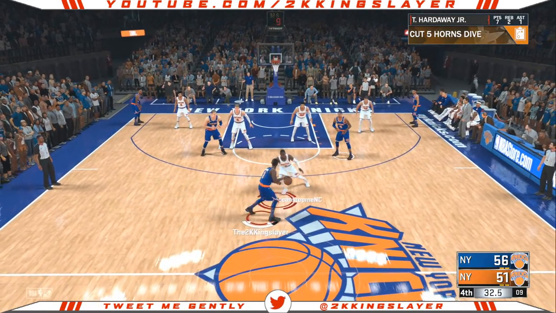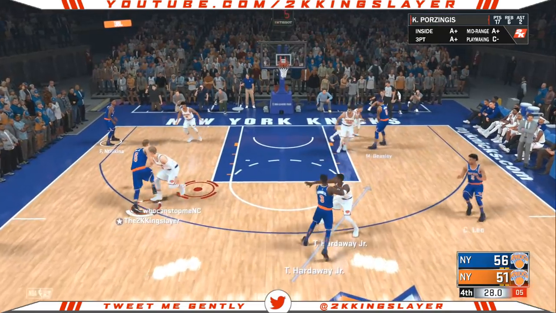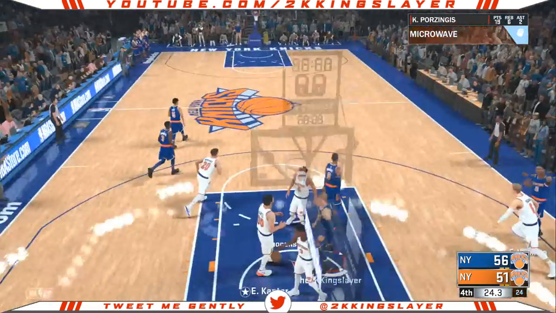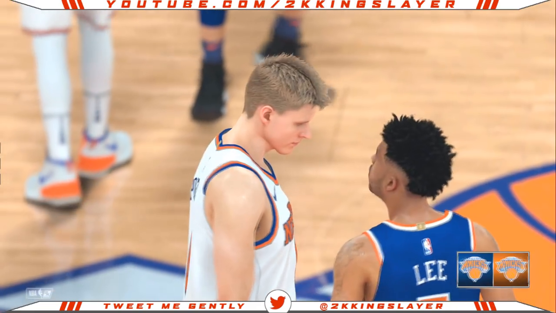And five-point game, 30 seconds left. We need to score for the lead to be safe. Kristaps gets inside, kick it out, kick it back in. Kristaps puts the game away after that seven-point lead.